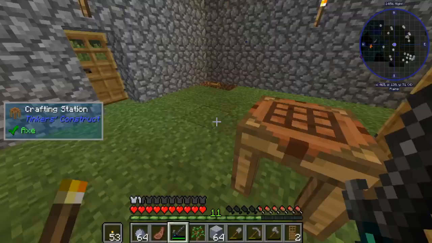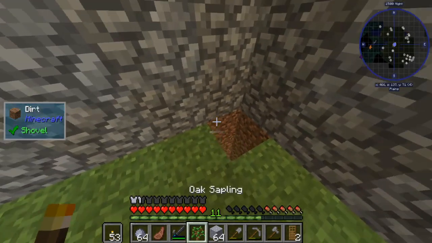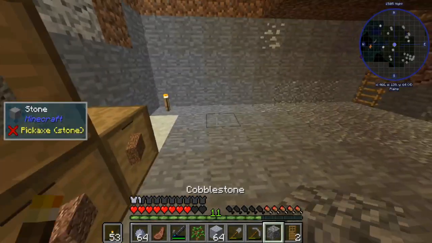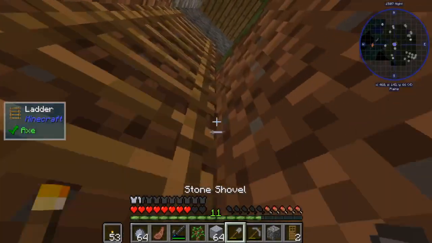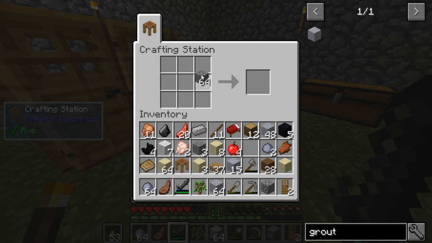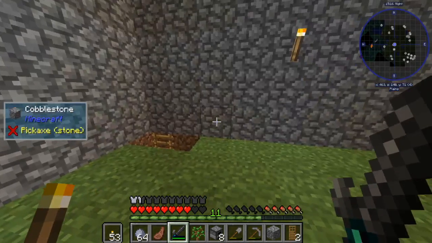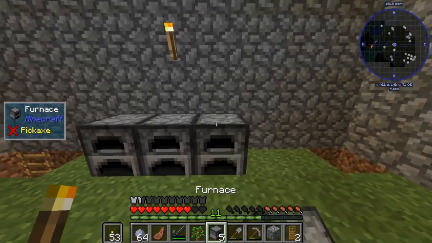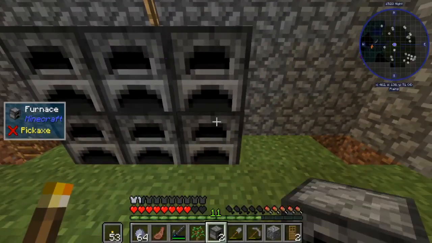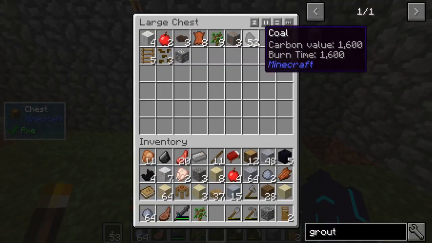Okay, do we even have a furnace yet? We should. Oh my god. Oh, that's not what I wanted. Yeah, we've got quite a bit of cobblestone. So, let's go ahead and grab ourselves some furnaces real quick. And then let's go ahead and get that all cooked up. Eight furnaces. That should be plenty. 1, 2, 3, 4. And that should be fine. 6. Okay.